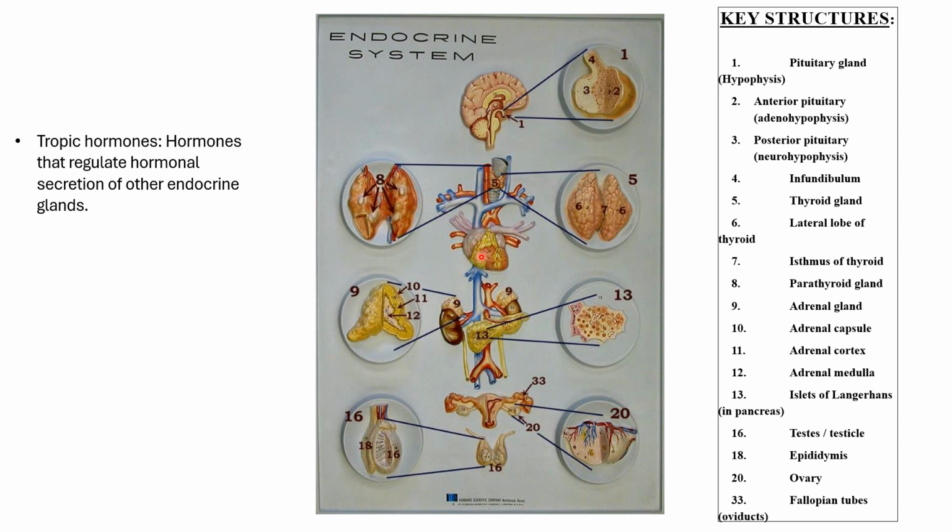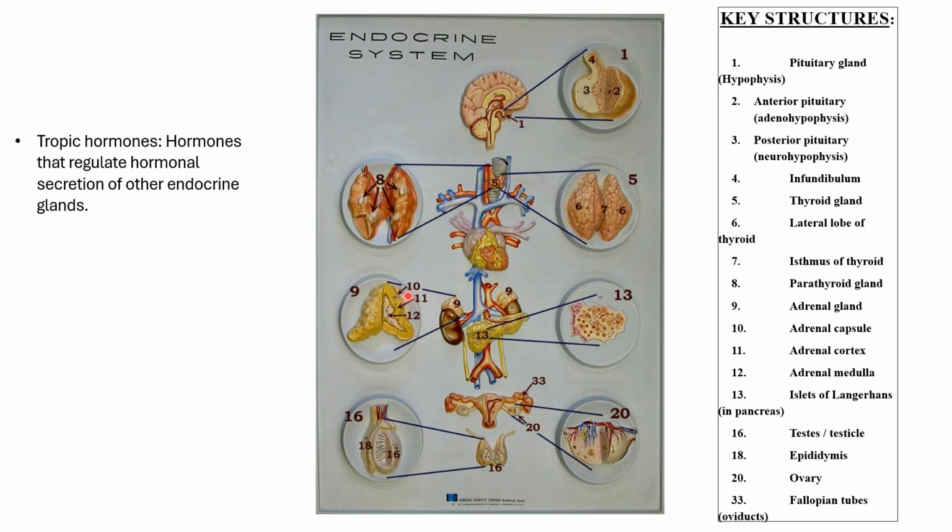Now let's move to the abdomen. In the abdomen, labeled number 9, we have adrenal glands. We have two adrenal glands located on each side. One is located on top of the right kidney, the other is located on top of the left kidney. These adrenal glands are kind of triangular in shape, and the outermost covering is the capsule of each adrenal gland. Inside the capsule there is cortex, and then inside the cortex there is medulla.